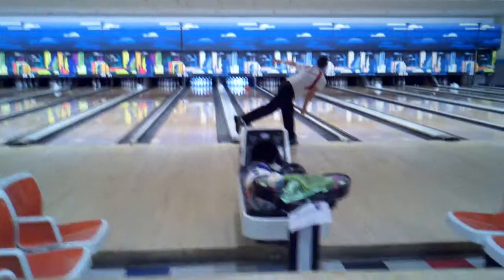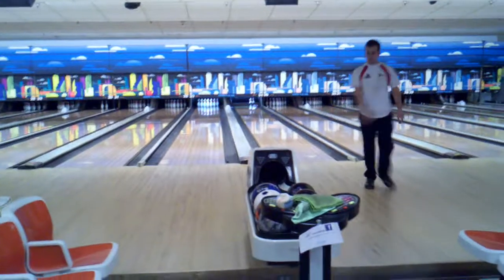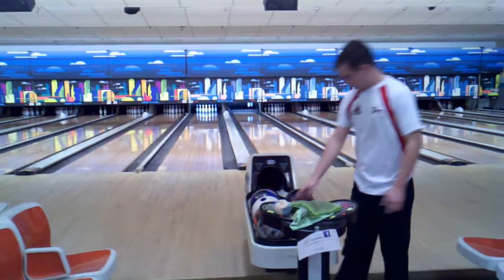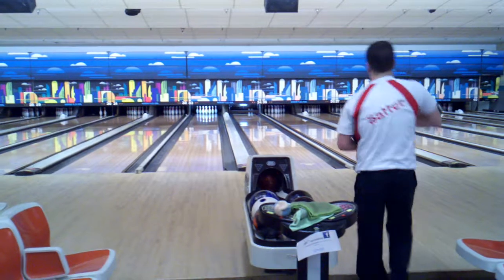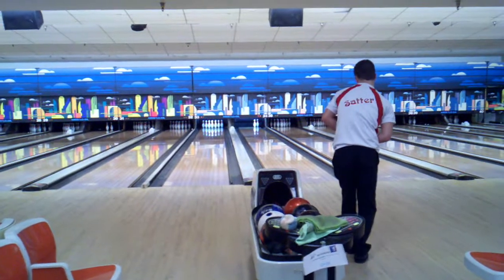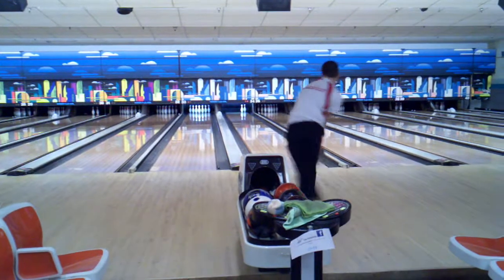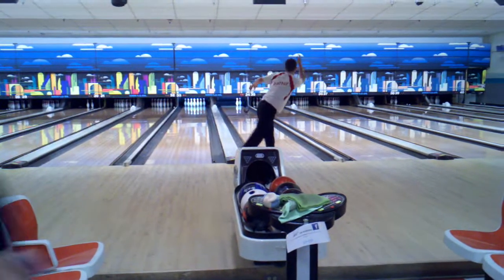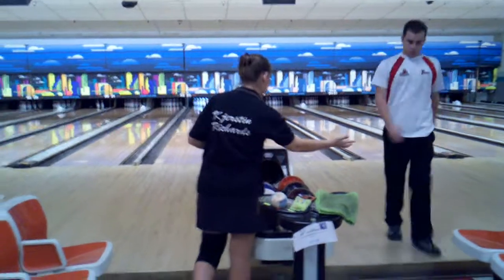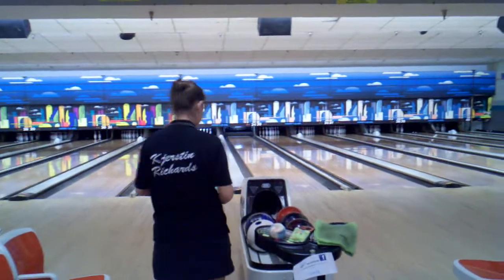Someone said 'there you go' and the ball jumped across the lane. He was looking for a double there, leaves a 6-10. Easy spare — he's gonna throw a plastic ball right in the general direction of it. Hit the left side of the six pin or right in between the six and ten. You just don't want to miss this. Picking up the four pin earlier in this match, he shouldn't have any problem. Throw plastic at that spare — you have less chance to chop it. If the ball is hooking when it gets down to that spare, you will miss it.